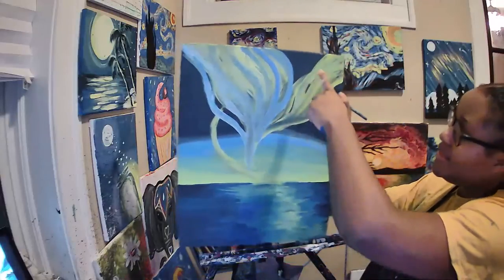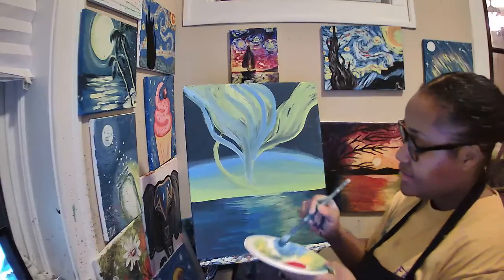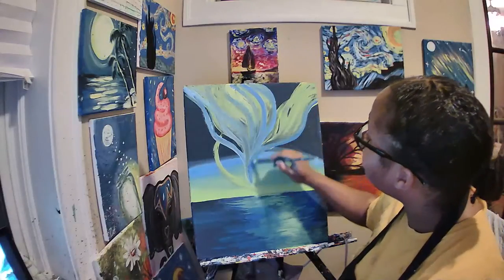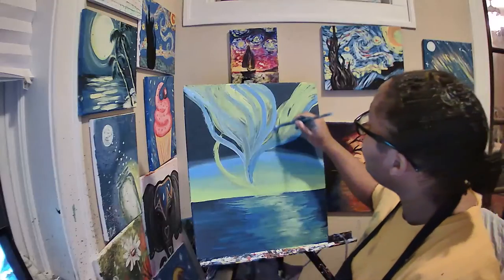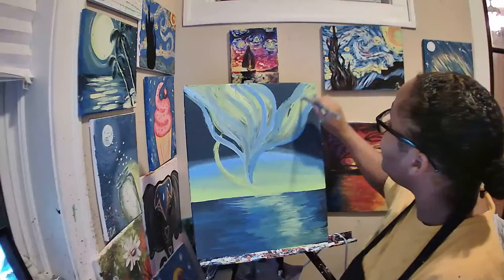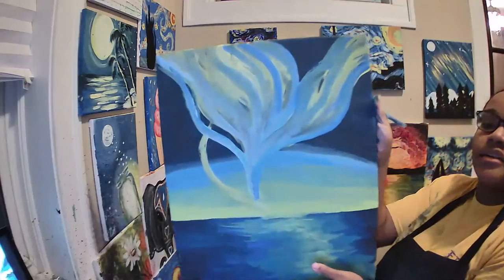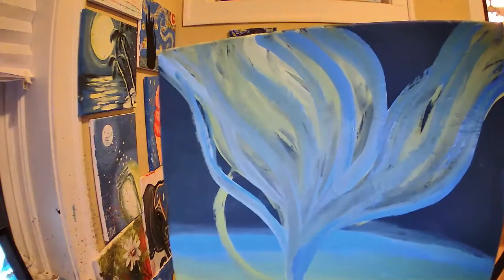And I'm going to do the same thing to this green shape too. I'm going to add big baby blue streaks starting from the edges, and then going to the opposite edge and streaking my baby blue right on top of my green. And you might even see a teal color that pops up. So that's how my baby blue looks on top of my green.